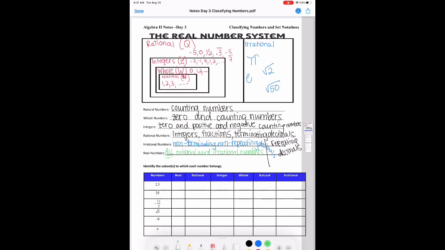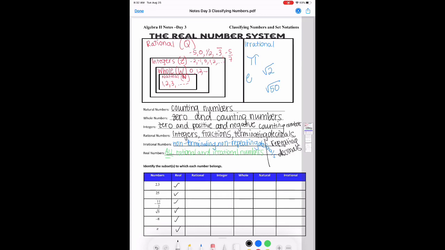Okay, so we're gonna do some practice. So we're gonna identify which subsets these belong to. I recommend you pause the video, try this out on your own, check all the boxes for each one, and see if you get what I get. All right, but I'm gonna go ahead, hoping that you paused and tried it yourself. So for 2.3 repeating. So first off, there's a box that we could check for all of these numbers. And what would that be? Well, that is real.